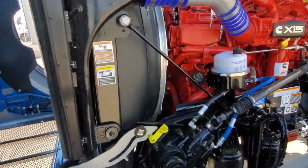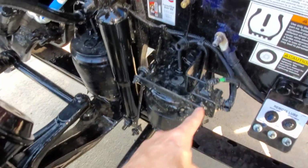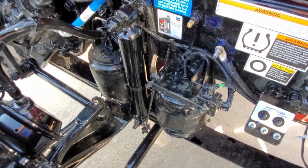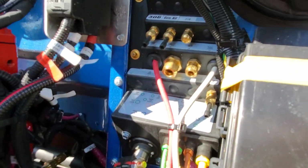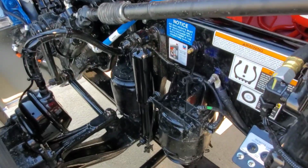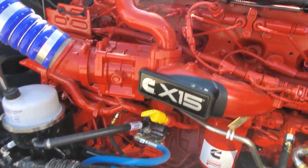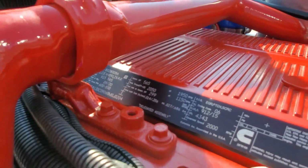Of course, yeah, 565 Cummins, air ride. Now these are dual, so there's one of these on each side. And then what I did was I put a spare switch right here. It's one of these right here out of the dash to tie into, so if you want to do something cool and trick, maybe put some dump valves on your front suspension so you can squat it down at the truck stop, make it look cool. I'll have a video up on one of those here in a couple days where we did that.